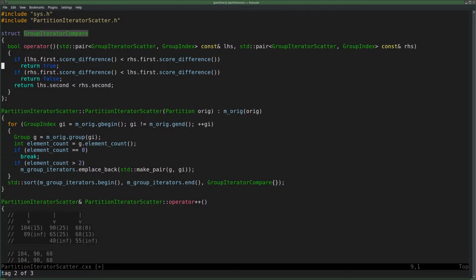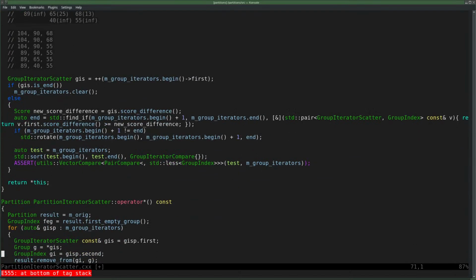I think it's just not worth it. Really, I'm not going to test it. Forget the whole assert. Oh well, at least I could add this one, I guess. This compares a pair of group iterator scatter and group. I think that's it. Basically then my pair compare thing.